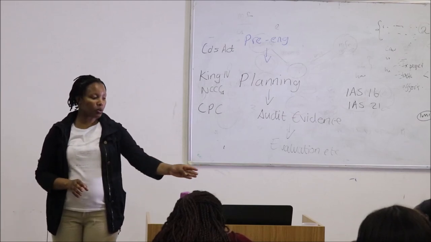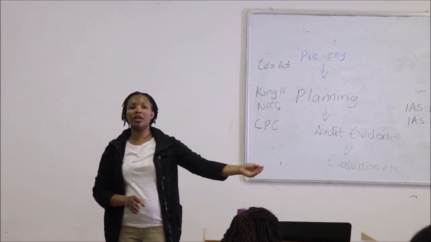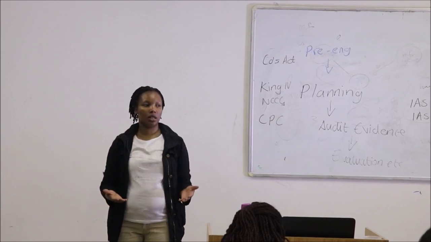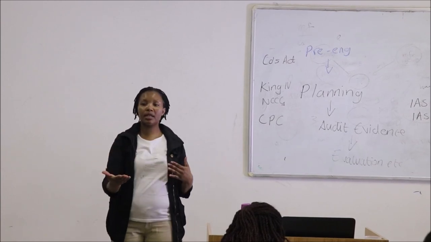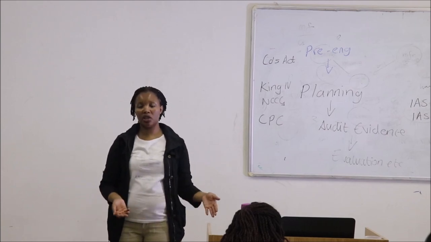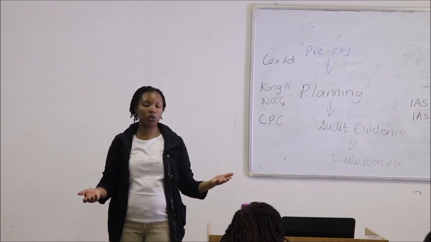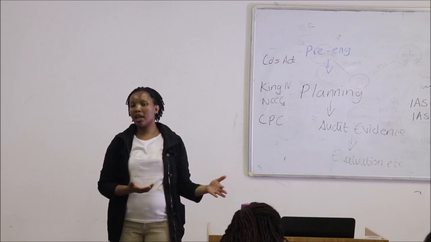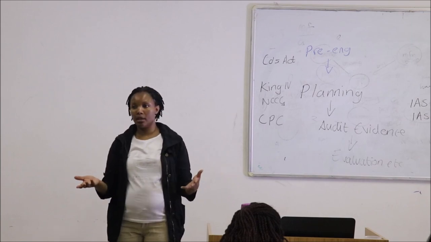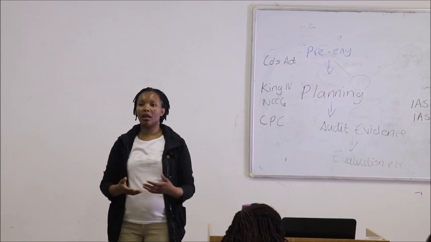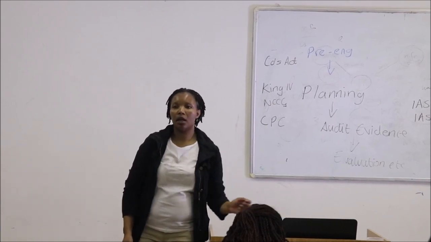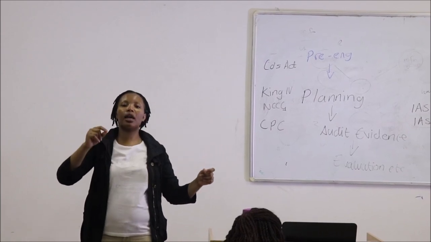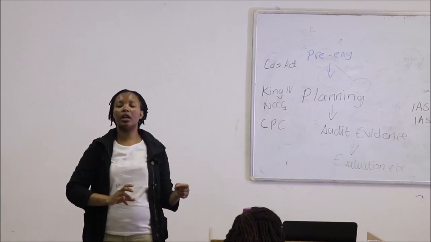What should be backing this? What other things should they have looked at? What documents should they have inspected other than just the payroll reports? The contracts or the agreements. Is she even employed by this organization? Maybe she's not. What else would you have wanted to look at? Is she authorized to actually be getting this money? Where would you get that? Maybe management meeting minutes, right? Or a contract or something. But what does this trigger? All your four courses. If somebody is going to be receiving something, or certain things in their salary, what does it trigger?